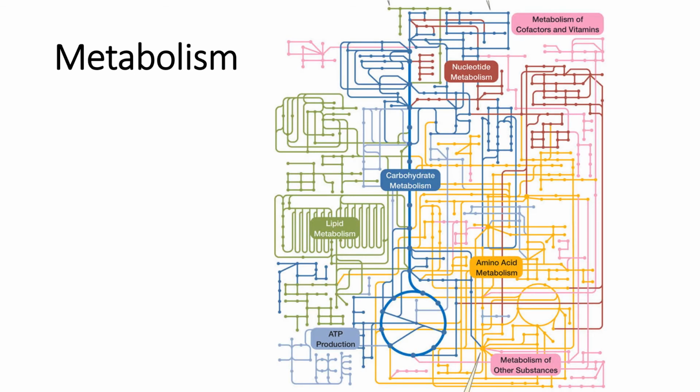Metabolism is defined as the sum of all the biochemical reactions in an organism. And just as an example of some of the reactions in an organism, this is a map of several different types. Carbohydrate metabolism is here in the middle, then other metabolic pathways like lipid metabolism, nucleotide metabolism, amino acid metabolism, and so on. Not all bacteria can facilitate all reactions.